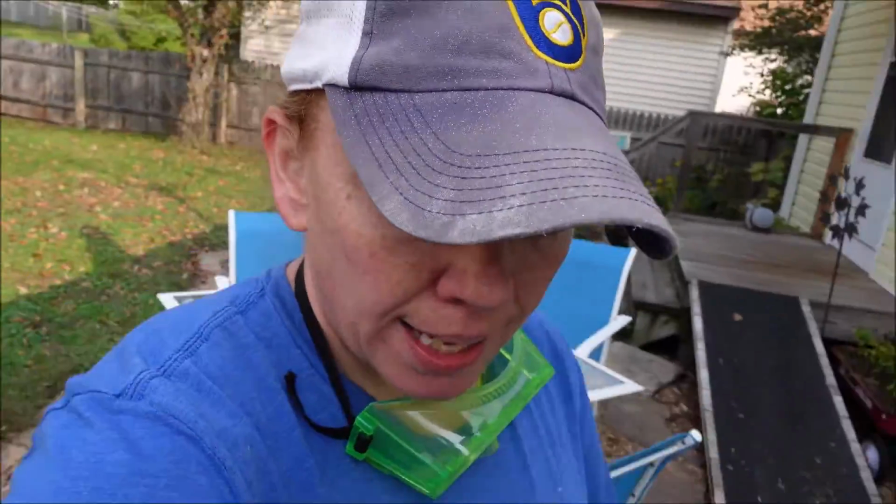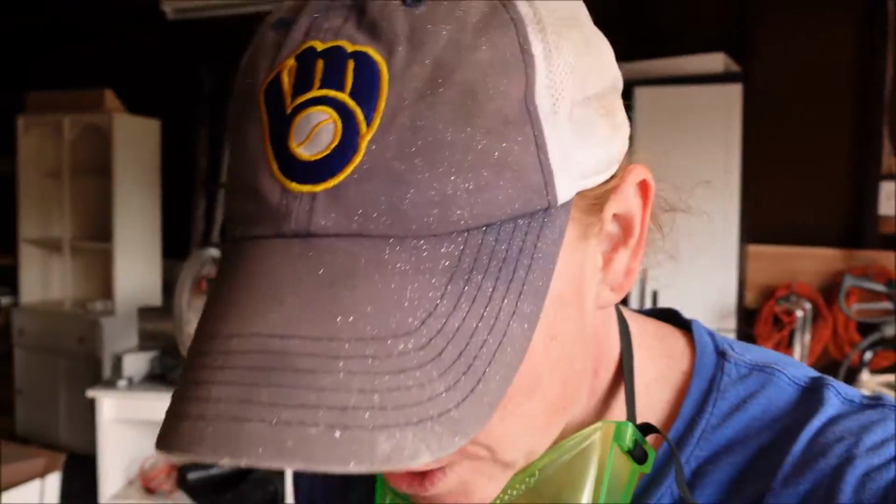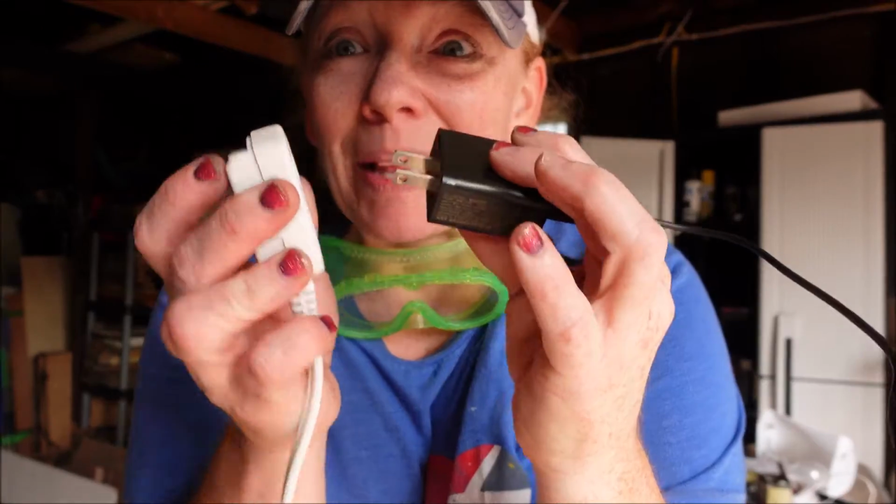I did not have my camera, this one, charged and ready to go when I was cutting, and it was kind of a last thought actually, because I'm not quite used to recording myself all the time when I do random DIY things, because I'm always doing random DIY things. I've got to plug it in so the battery doesn't die. I did record, so you're going to see a time lapse, but it's from my cell phone, cutting up the pallet wood. At this point, it's hard for me to explain exactly what I'm doing, so I'm just going to do it, and then maybe I'll put some narration. Maybe I'll just time lapse it all and you can see how I do it.